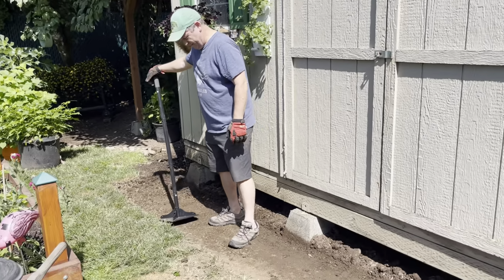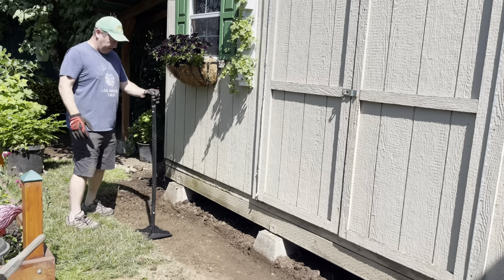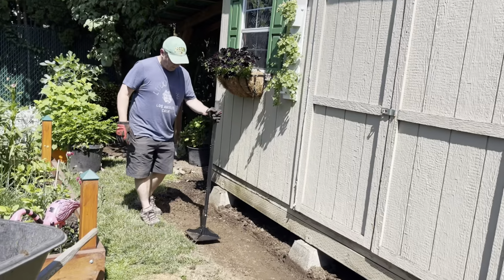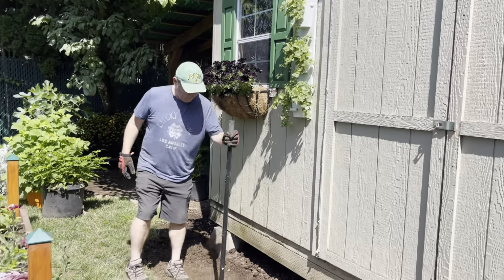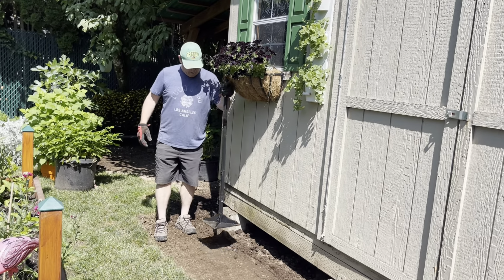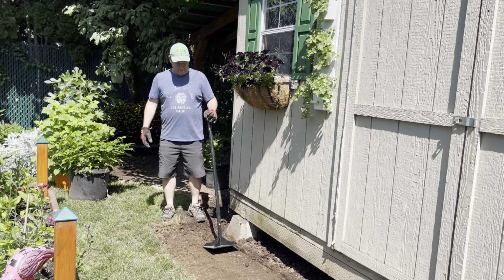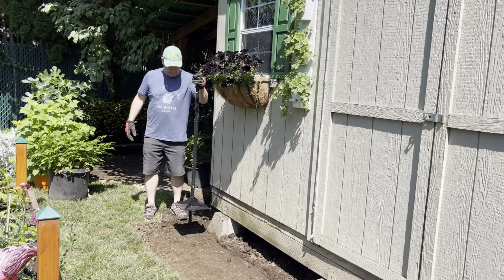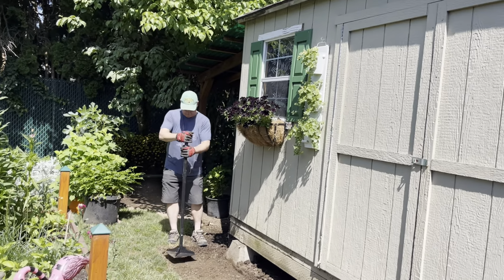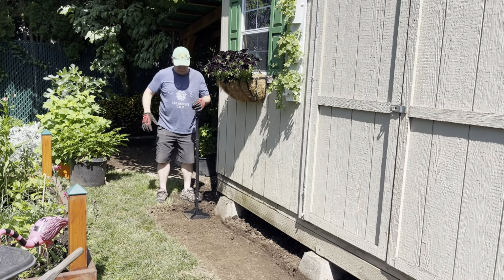So we got it all dug out, and now I'm tamping it down just to kind of give it a good base. This is a pretty handy tool, actually. I got this on, I don't know, the internet somewhere. Amazon, probably. I think we had some yard projects in the midst, so I think Facebook or somebody who's following me on the internet thought I would be interested in this, and I was, so I bought it. It's like $40. It works pretty handy.